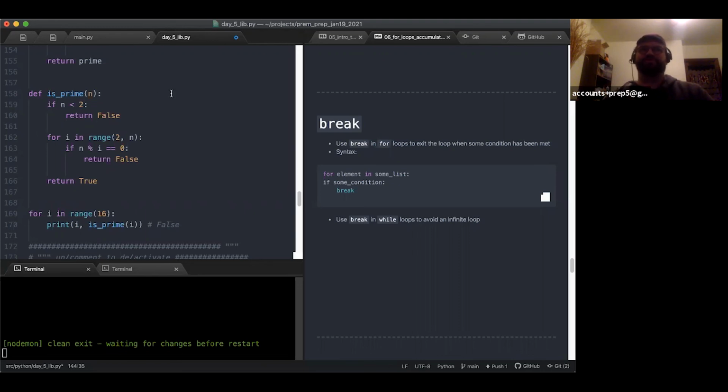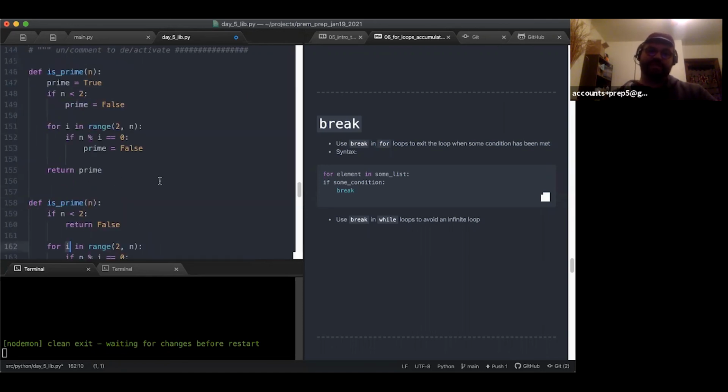Let's say I'm checking a large number that's not a prime number, let's say 20,000. 20,000 is divisible by 2. So this is going to start with i equaling 2. I's first value will be 2.